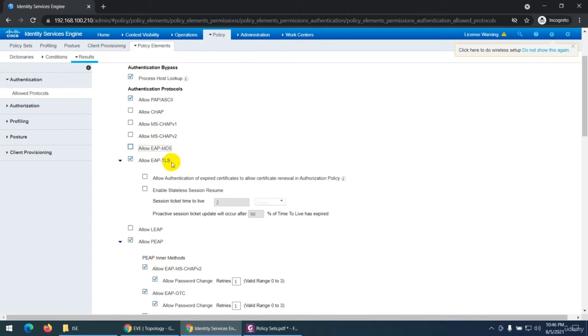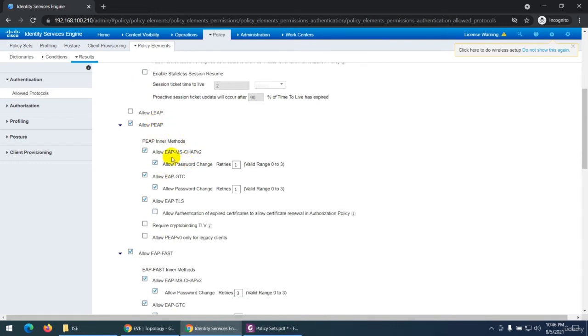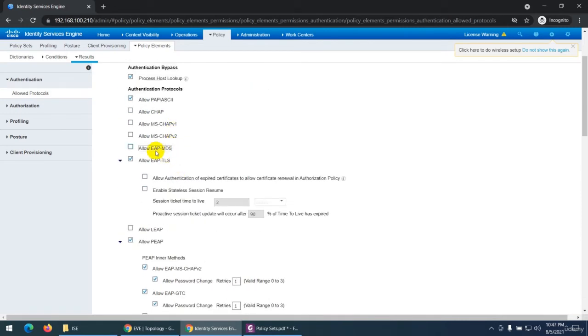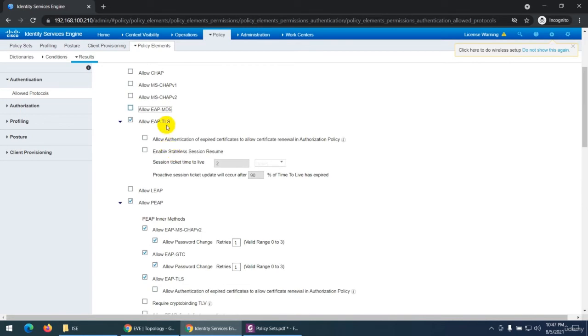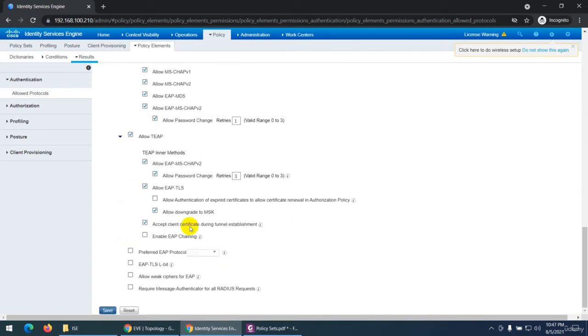EAP-TLS, EAP through TLS is also allowed. And these all are EAP protocols. LEAP, PEAP. These are different types of EAP, extensible authentication protocol. Through TLS, TLS is just like SSL, you know, a certificate. And almost all the protocols are allowed.